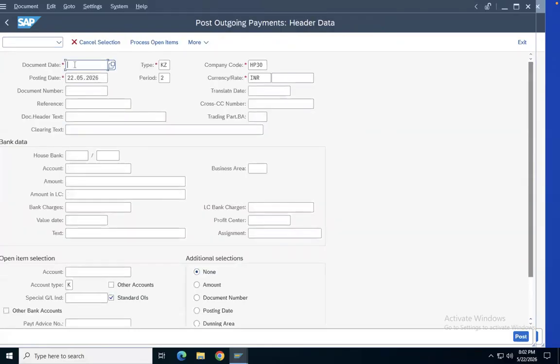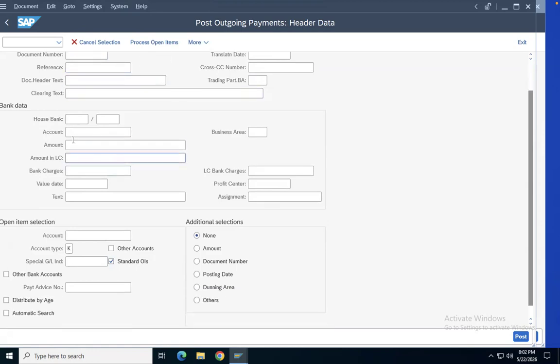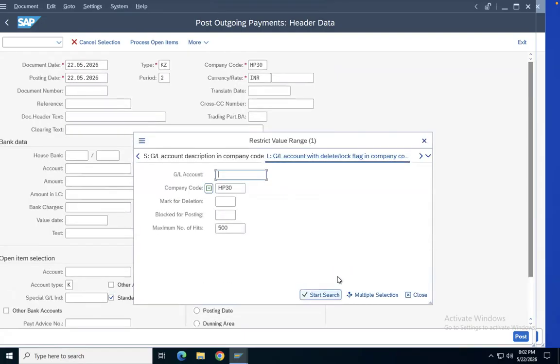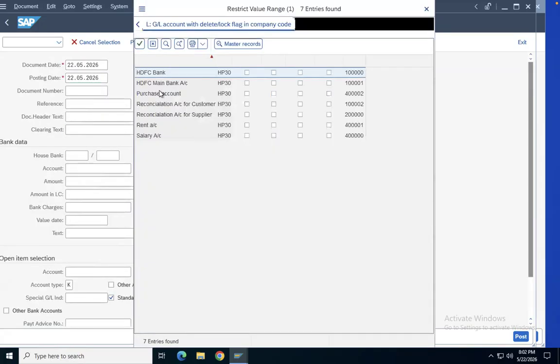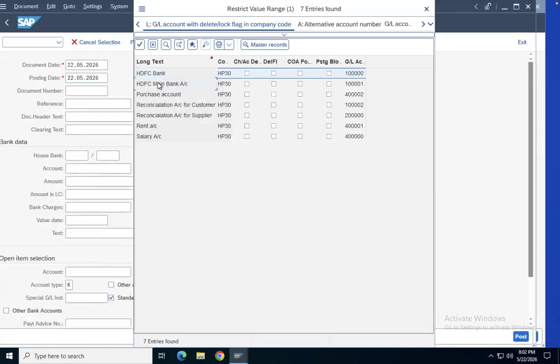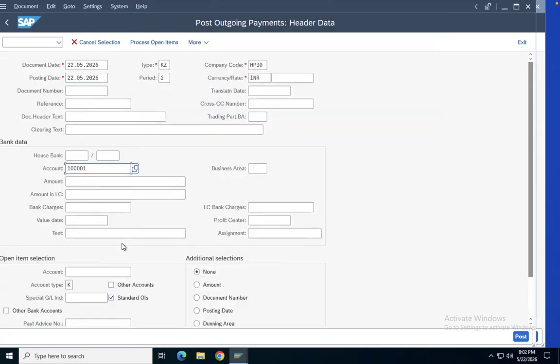We are doing clearance, we're doing payment for this vendor. Okay, so this doc type is KZ, and here we have to use this account. Which account? Bank account. Okay, so what is the bank account? Which bank account will we use? From the bank it will go, so it's the main bank, it will go to the money.